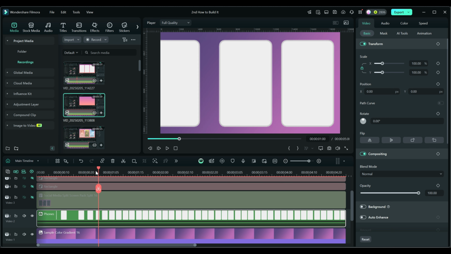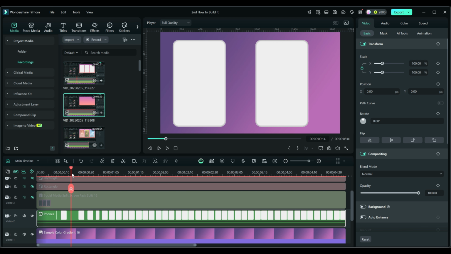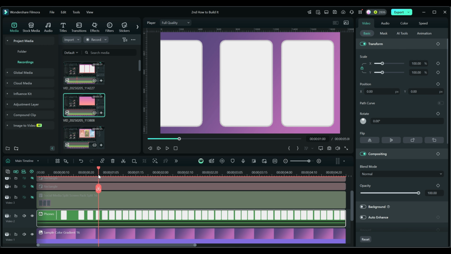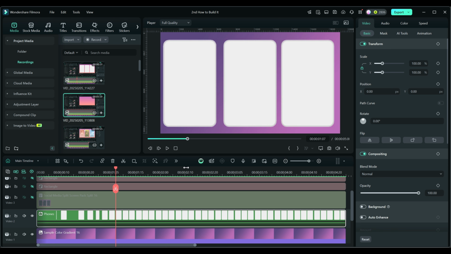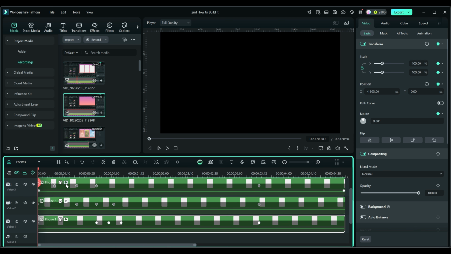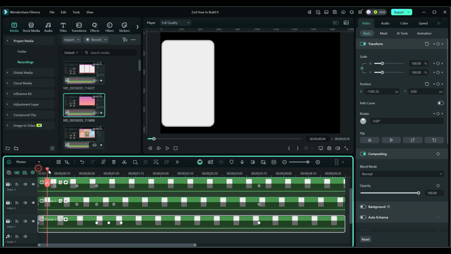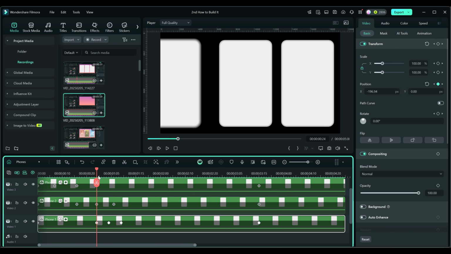And we actually want it to be, because it's a motion blur, we want the blur to fade, or in other words, the motion blur to disappear by the time it reaches its final position for each one of them. So what we need to do is we need to go in and actually keyframe that. And one way you can do that is, okay, we named our compound clip phones, and so we will just select phones right here. And we already have our keyframes from our sliding across.